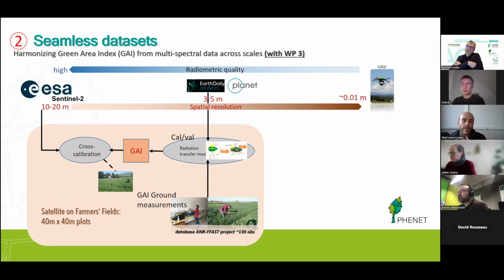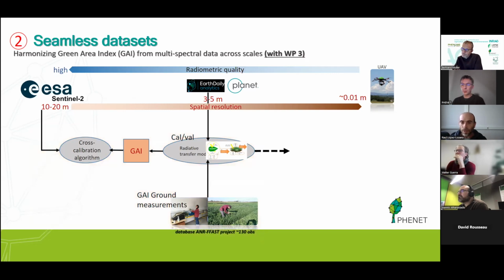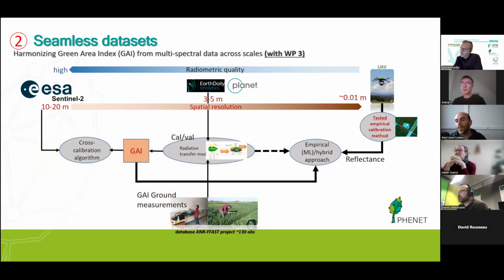So once we get a calibrated green area index between Planet and Sentinel-2, what we will do is use an empirical hybrid approach to relate this green area index with the reflectance from the UAVs, calculated from a tested and validated empirical calibration method. This empirical hybrid approach can be directly through the radiative transfer model, or can be just training a machine learning method that allows to estimate green area index from the UAV reflectance.